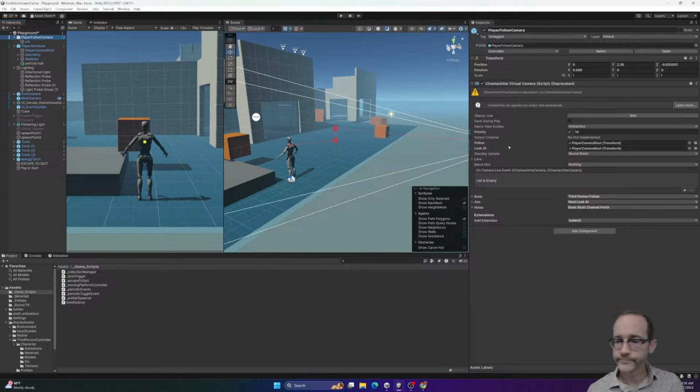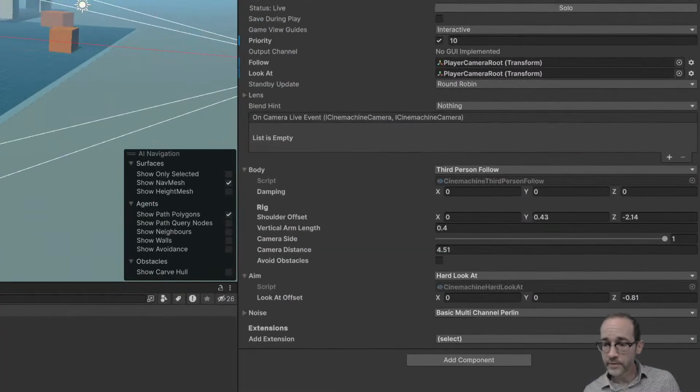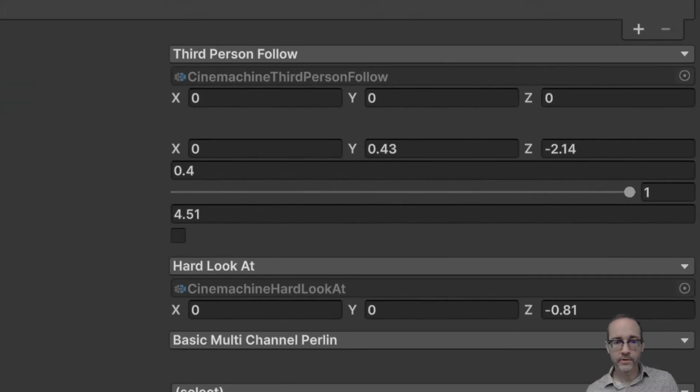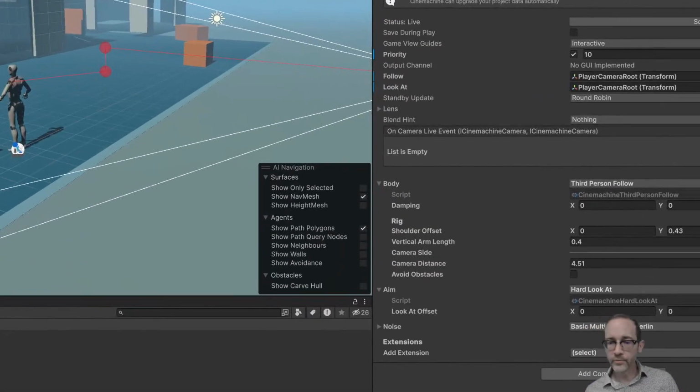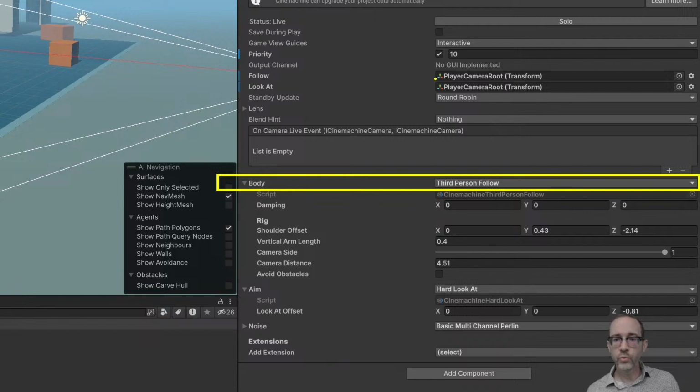The second part here, if we look at this, there are different algorithms here for what the camera is doing in relationship to these two game objects.